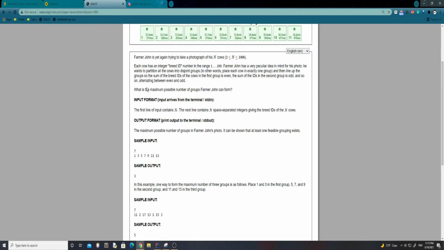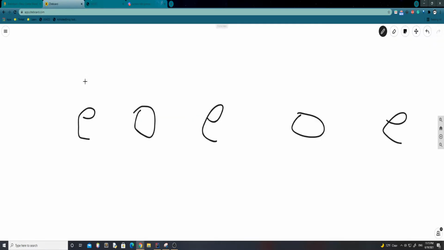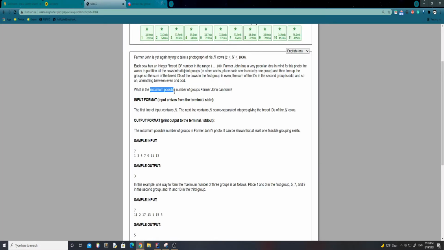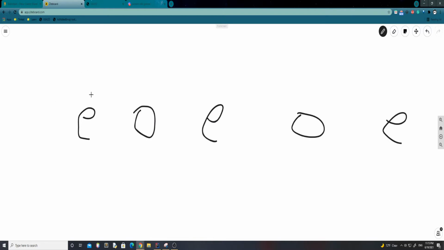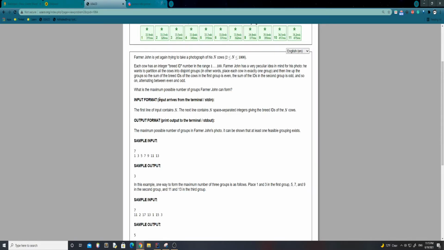And in this case, since it says maximum, we've got to be thinking about it beforehand. So likely a lot of these groups are going to be just single cows by themselves, because this is maximum, not minimum. If it was minimum, we would probably be stacking as many cows as we could into one group, and then we would continue. But in this case, it's maximum, so we have to be thinking that these groups are going to be rather small, and some of them are just going to be one cow, and we can just count them as groups. Okay. So what is the maximum?